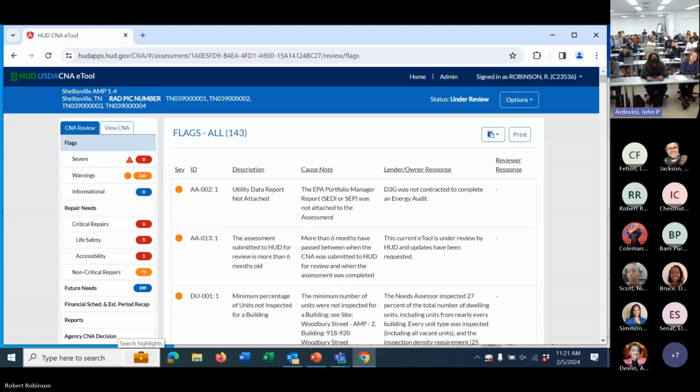That will be part of the closing coordination. So as you're closing this, one of the things on your checklist is whether all the critical repairs are completed. Show me the receipt. Show me that it was done. That's going to be part of your job in closing it out. The evidence, absolutely.